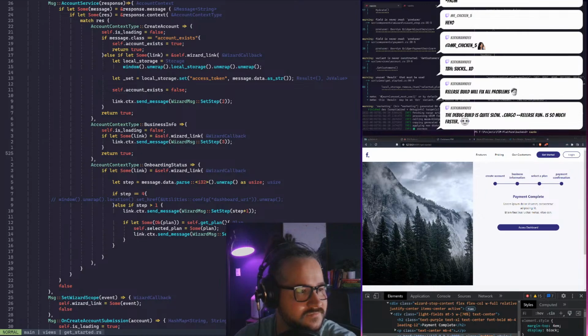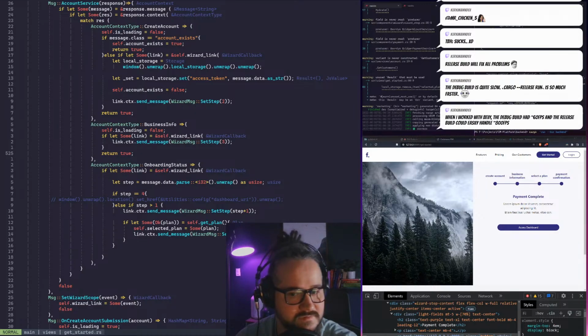Cargo release. I think this will just do that.